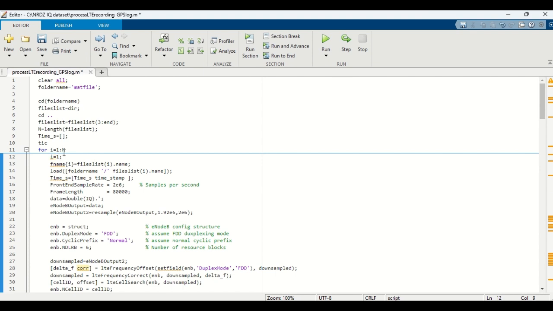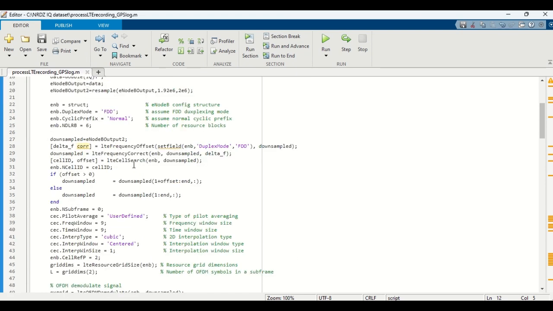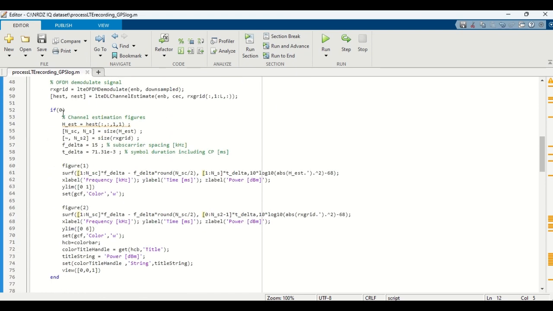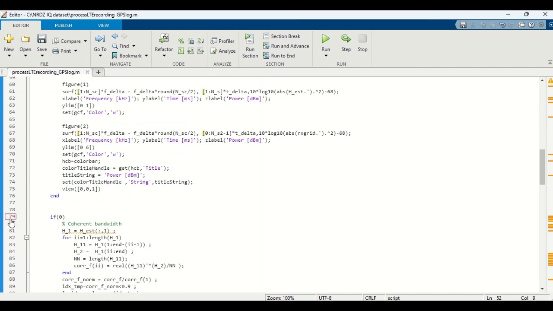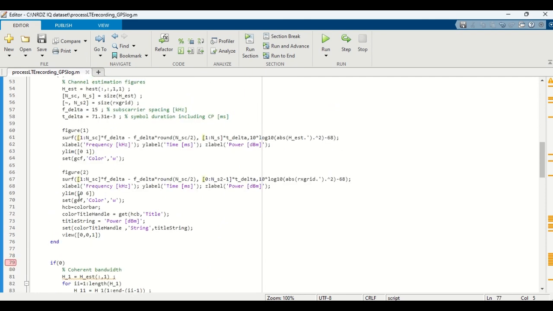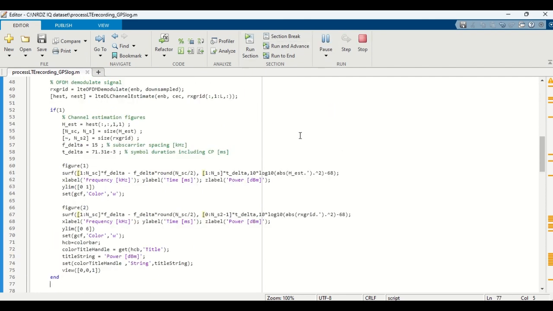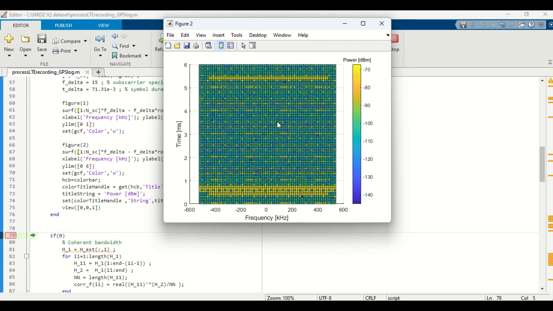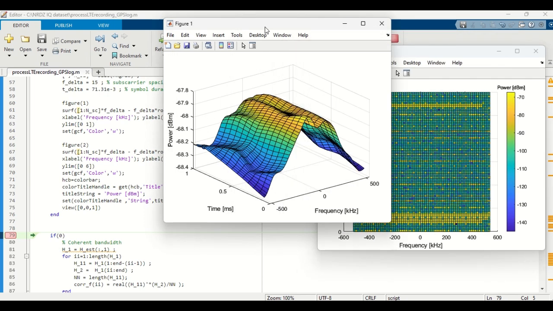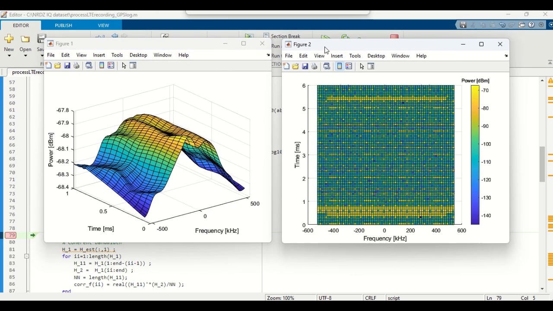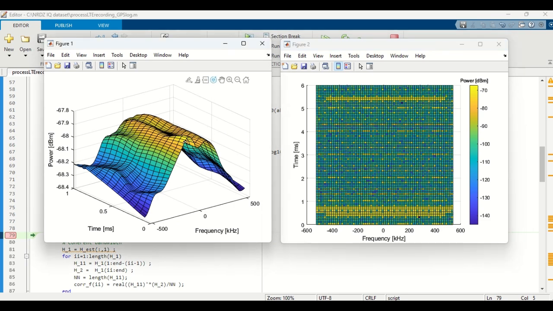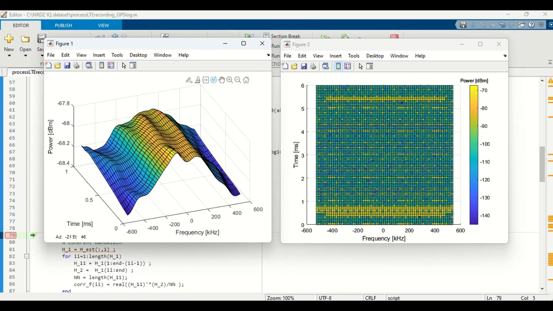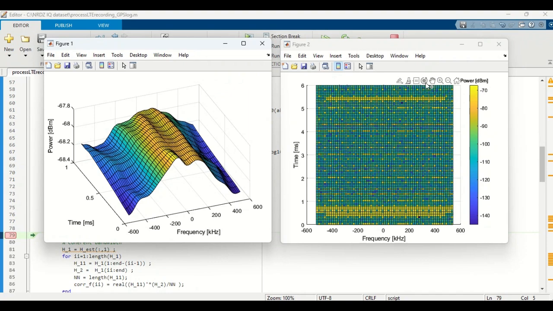In this case, we select the first IQ sample, and we activate the plotting code, set up the breakpoint, and run the code. You can see the channel estimation result and LTE resource grid from the received signal. We can rotate the result as well.